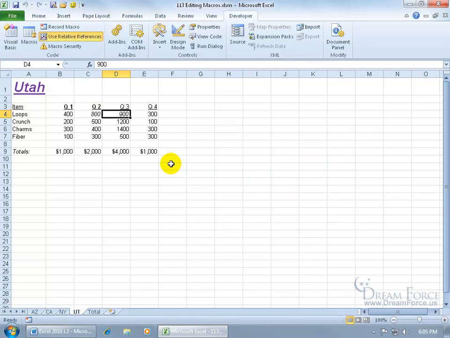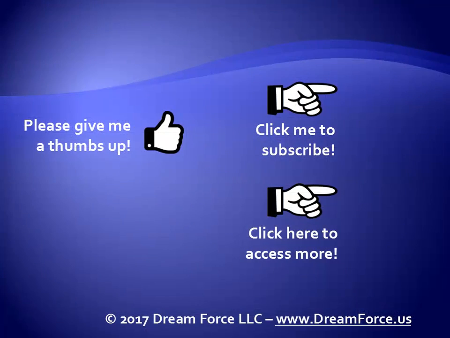So if you find yourself getting stuck on the last cell, always coming back to that cell when you want to apply the same steps to another part of the worksheet, then use relative. I just want to make sure that when I'm done I select it to turn it off because I'm not used to using relative. Thanks for watching.